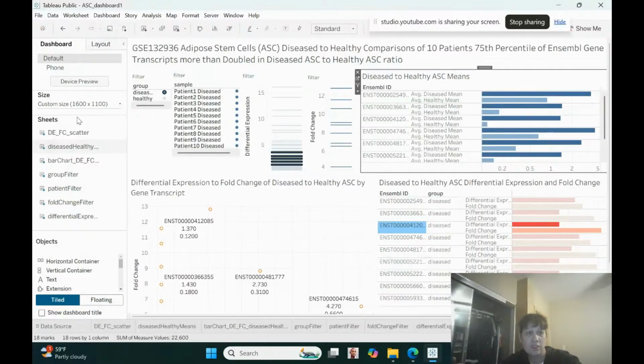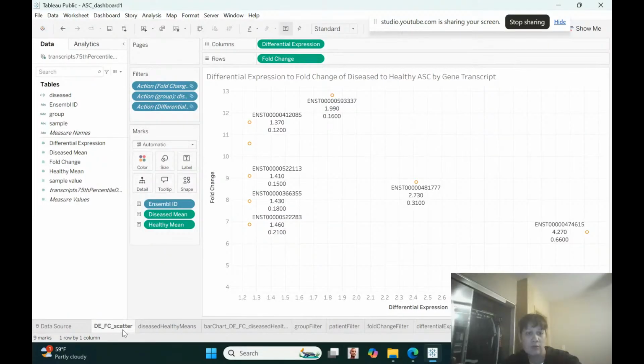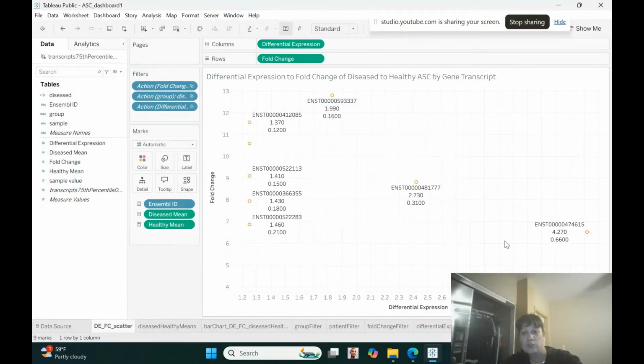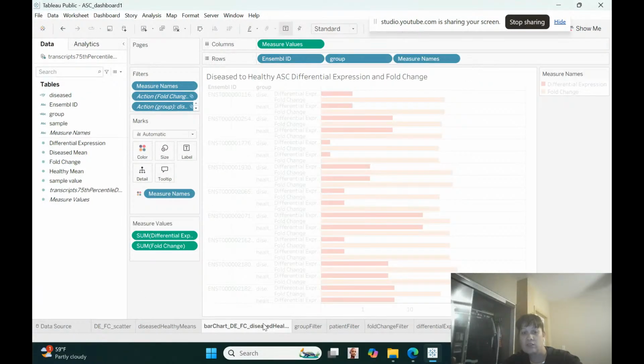We don't have the actual table. All right, we'll give you the workbook, but it doesn't give you the underlying data. It used to. I feel like it used to, yeah.